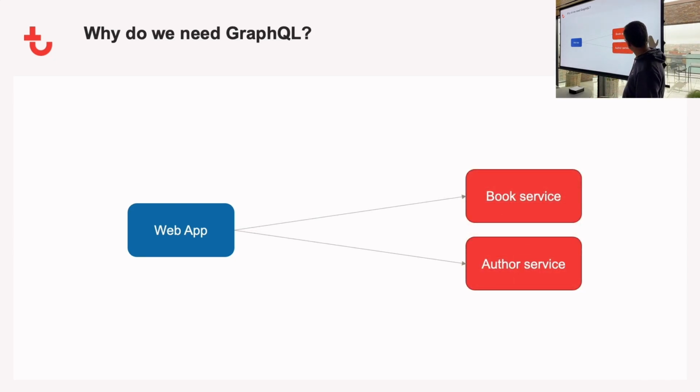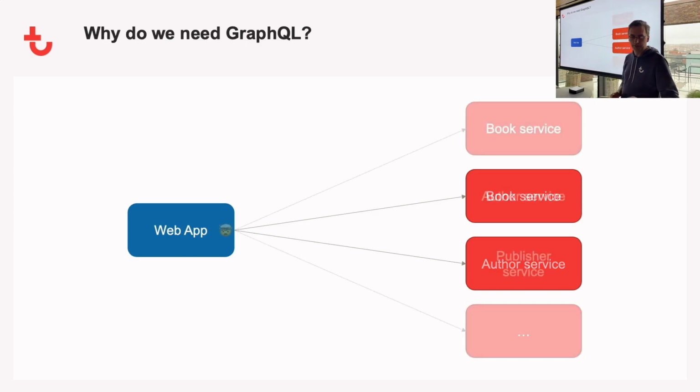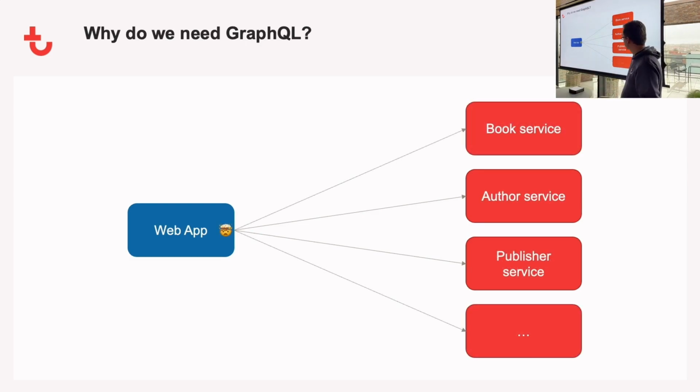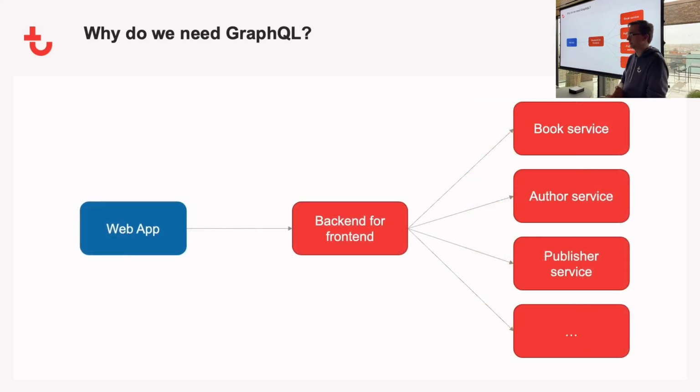Everything's simple. But at some point, you're probably gonna want to introduce different microservices. Then you might have a book service and an author service, and your web app will then be responsible for calling these two services. That might be okay in the beginning, but as the number of services grows, then the pain on the front end grows even further. A common pattern is to build a backend for front end, a BFF, because then the web app will just have one service to call, and that service can handle all this, and all these calls can happen on a local network that's fast, instead of over the internet that might be on the other side of the globe.